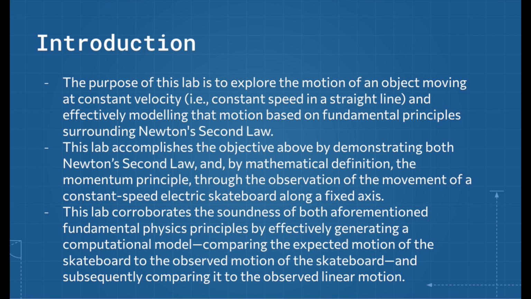The purpose of this lab is to explore the motion of an object moving at constant velocity and effectively modeling that very motion based on the fundamental principles surrounding Newton's second law. This lab accomplishes the object above by demonstrating both Newton's second law and, by mathematical definition, the momentum principle, through the observation of the movement of a constant speed electric skateboard along a fixed axis.